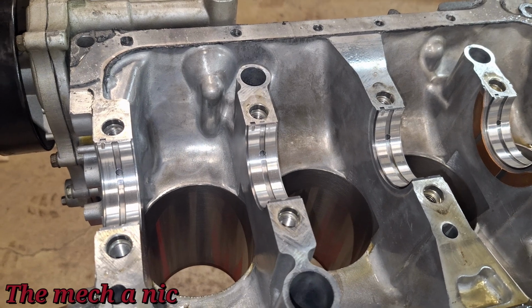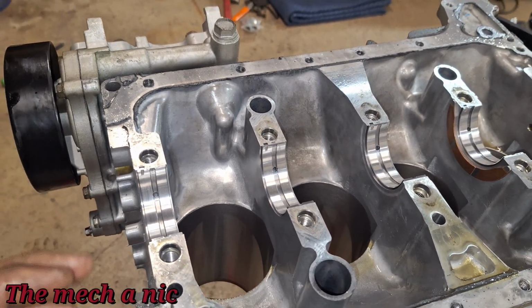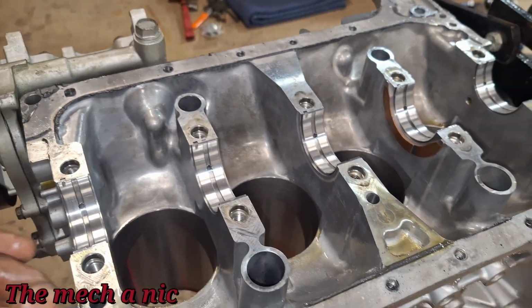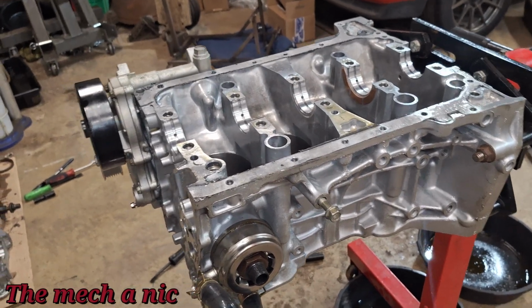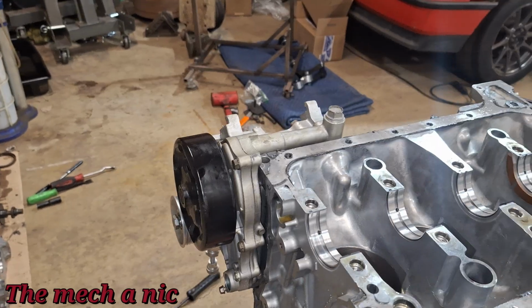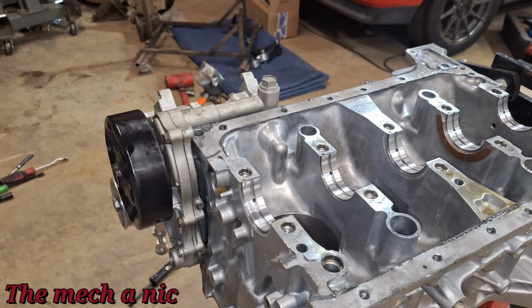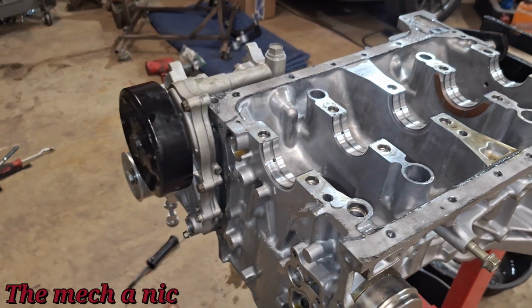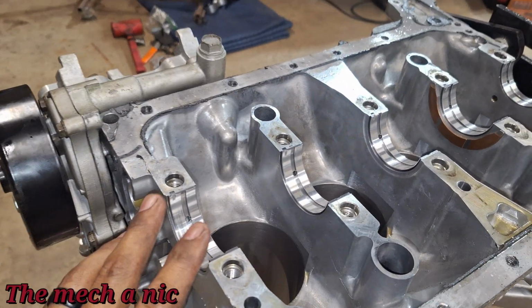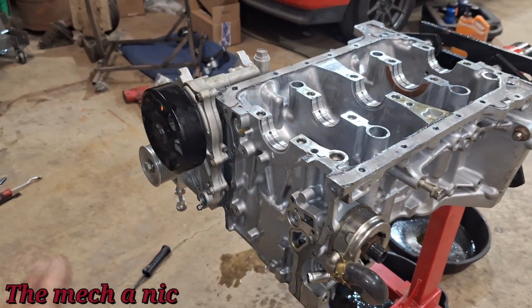The ones on the connecting rods, I'm probably going to change them out. The nice thing is, I remember when I took this block to the machine shop and they measured everything. Now, when I measured it, it was just kind of verifying what they did. But they told me that after their measurements, everything checks out, that there's no reason why this thing needs any other type of bearings besides standard size.